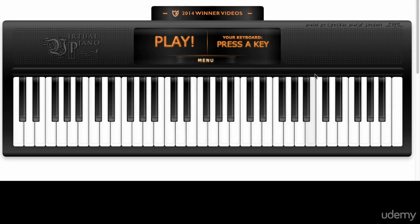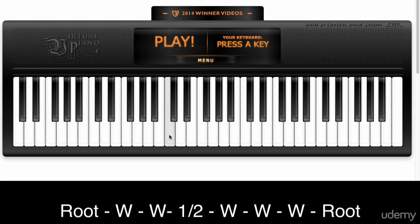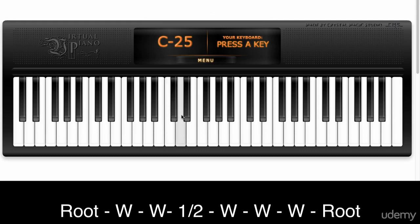All right, so what's the formula again? Starting off at the root, you're going to go up two whole steps, one half step, and three whole steps. So let's look at it one more time before we test this secret formula out to make sure you can play any major scale. We're going to test this out. So C, go up a what? Whole step, another whole step. Half step, then three more whole steps. Ended off at the root.